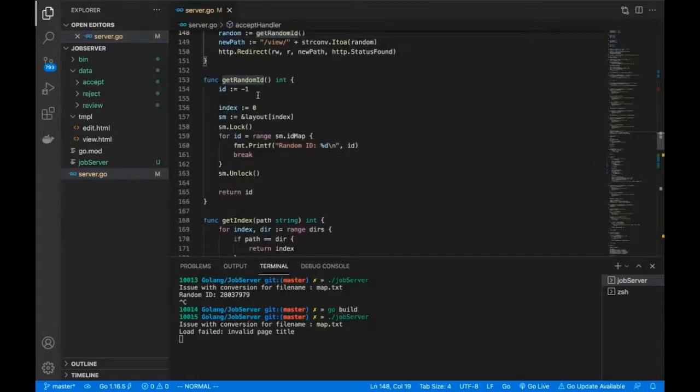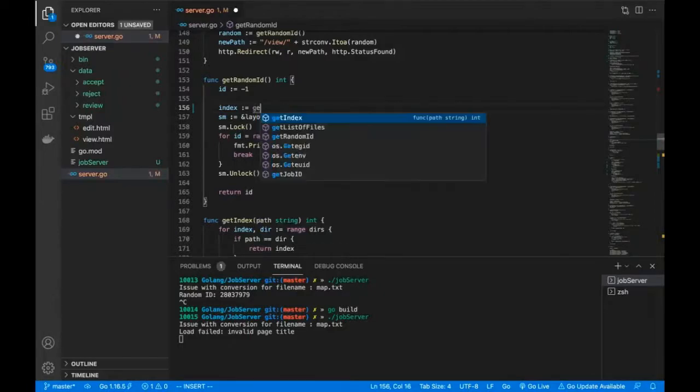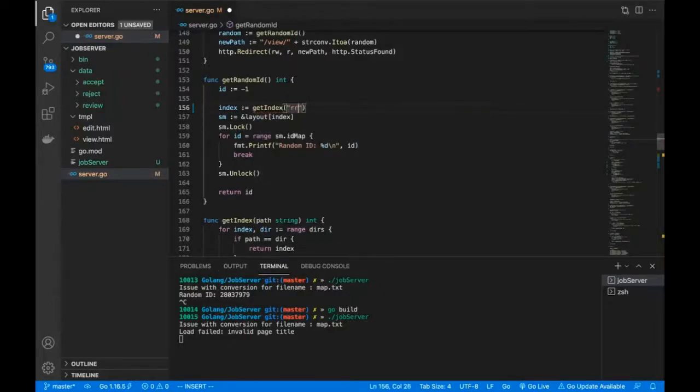And let's just go to get random ID, right? So get random ID does not do a lot of things. All it does is has a default ID value of -1, right? So that was what it should do. Should maybe even hard code this. Okay. Because I've repeated this line of code at least at 3 or 4 places. I think I should just hard code it at one place.